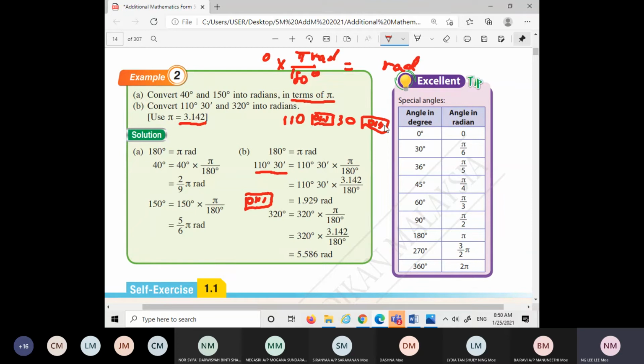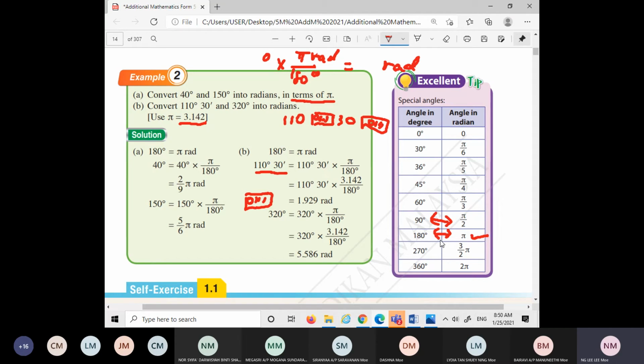This one we call it spatial angle. Why you have this? You see this. Pi is 180 degree. This is what we just learned. Pi as 180 degree. So pi divided by 2 means 180 divided by 2. Therefore, you get pi over 2 as 90 degree. And then the rest, the same thing. So I don't want to expand more on this.